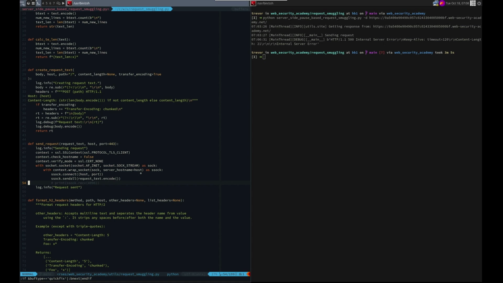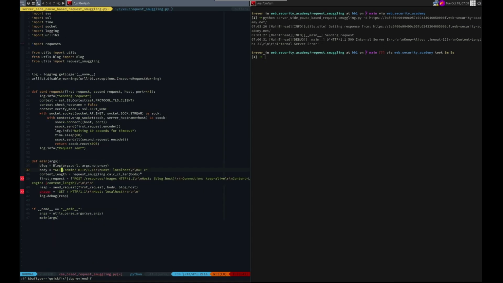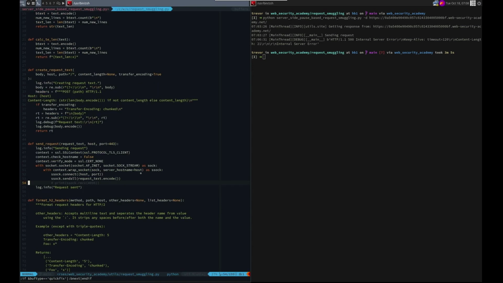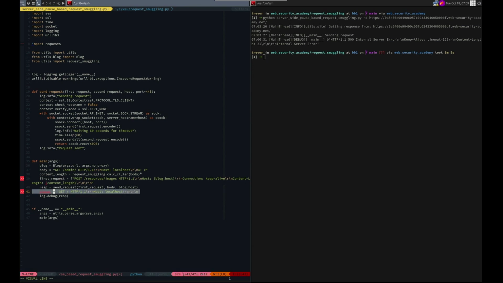But we still want to get the freaking response. I don't know how we went through this whole thing without receiving a single response from chaser. So to use this, request text host port. So this is the request text.